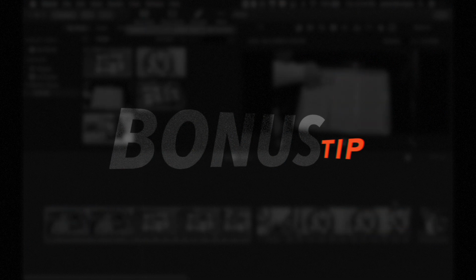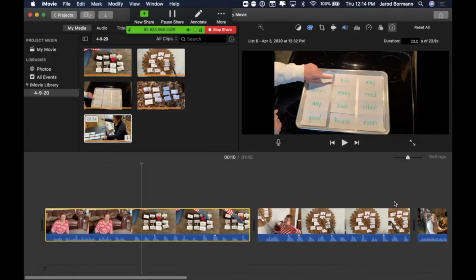And that bonus tip is going to be, how do I create that picture-in-picture effect? If you guys recall, I think it was my DIY document camera video, I actually had a picture or a smaller image of what was on my phone versus the separate camera that was filming me, all in one. So to do that, you're going to need two cameras, because if you have two cameras, then you're going to be able to put those clips together.